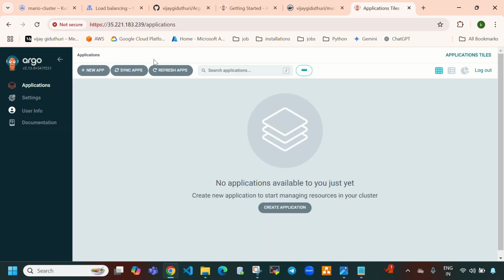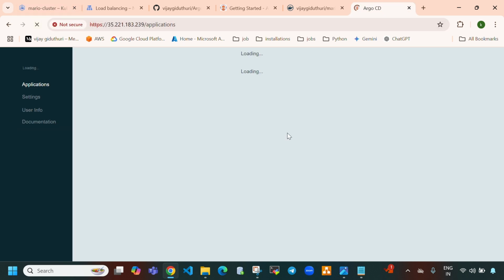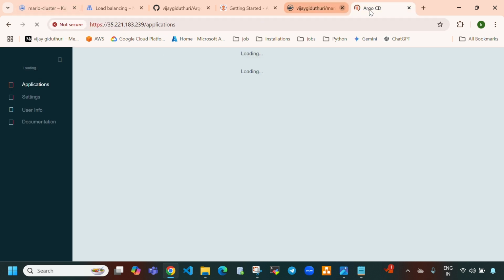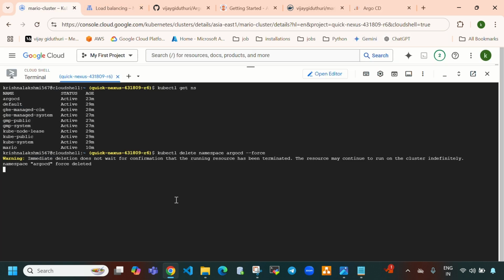So now this will not work, guys. Argo CD also will be deleted in our Google Kubernetes cluster. So this is how you can delete everything. So this command here you can see kubectl delete namespace argocd --force. This command will delete all the pods, deployment, services, config maps, and secrets, everything related to this Argo CD. In Argo CD namespace, it will delete everything. So here you can see this was also loading, but this will not work, guys. Okay. So let's wait. It takes some time.